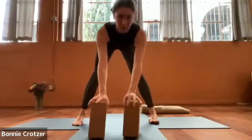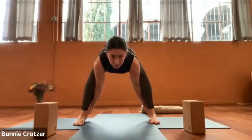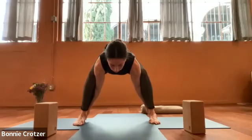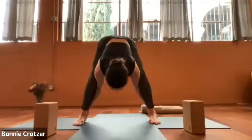I'm going to narrow my feet just a smidge. And then you can use your blocks here, or you can bring your arms on the inside of your legs and grab onto your heels. So it's a little vine wrap, swooshing your arms around, grabbing through your heels. Bend down almost into a squat. Kick your arms forward into your legs, kick your legs backwards into your arms so you feel that connection point.